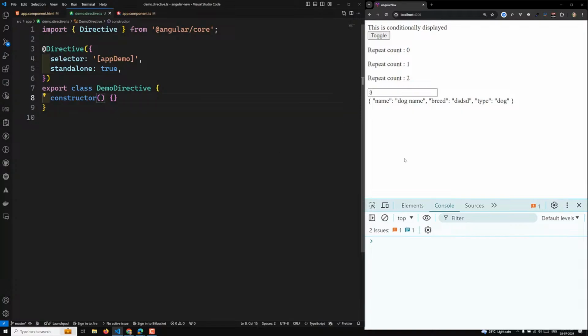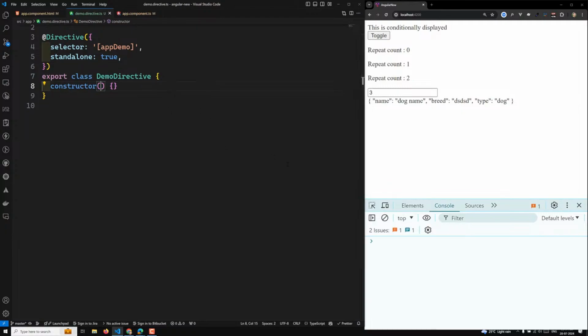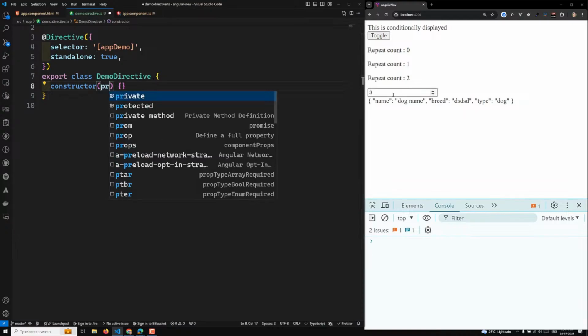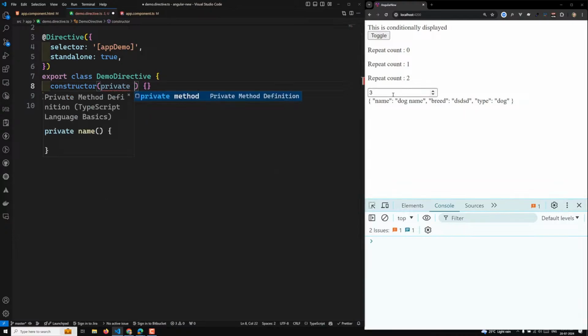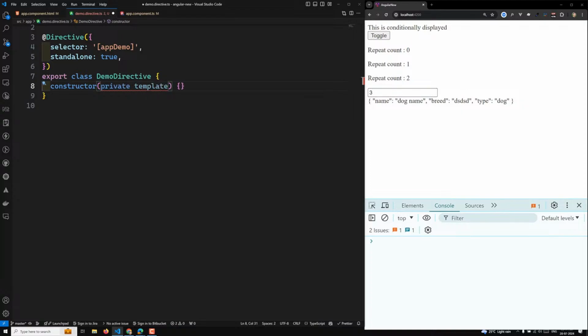Let's import the TemplateRef and also the ViewContainerRef. Before this, we will have a context.